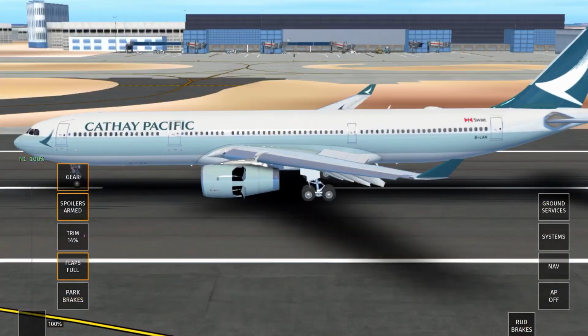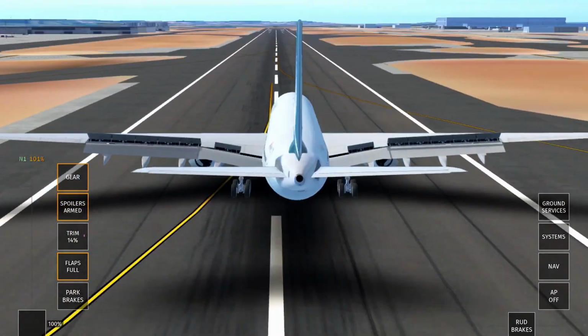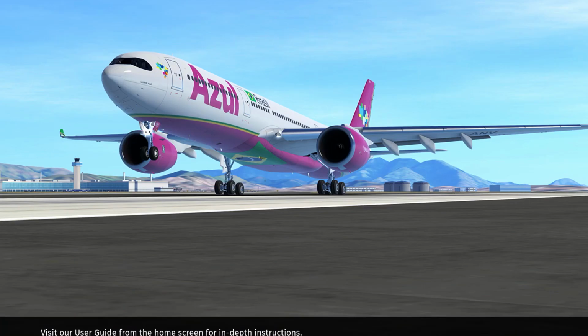Do you know what, people? I think that was better than the 787s that we had in the first go. That was really good. We got to look at replay mode. Hopefully the flight sim doesn't crash on us. I really think we did a better job on that one. I'm actually quite excited to see how this looks, because we smashed that. I feel like we definitely smashed that landing.